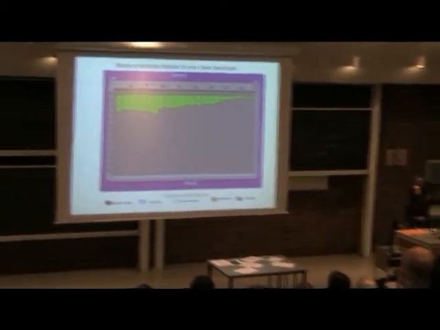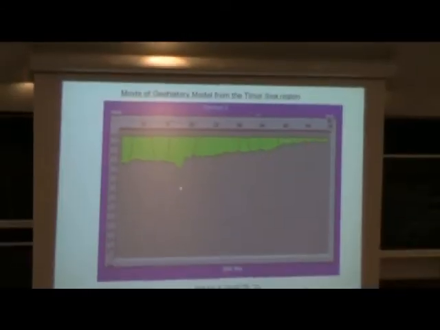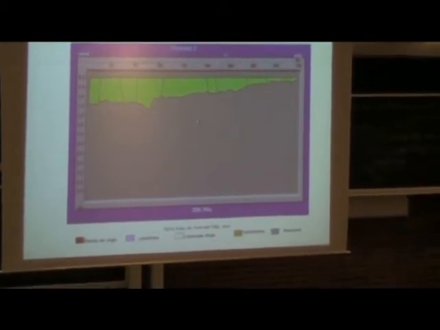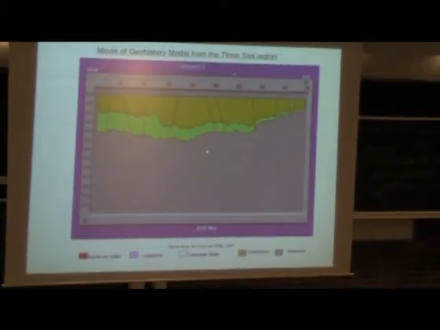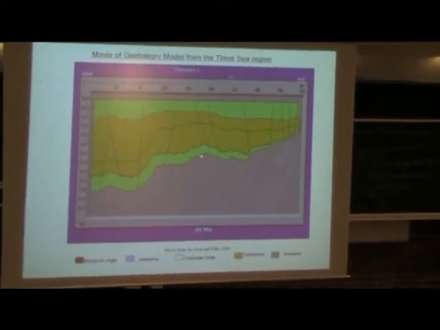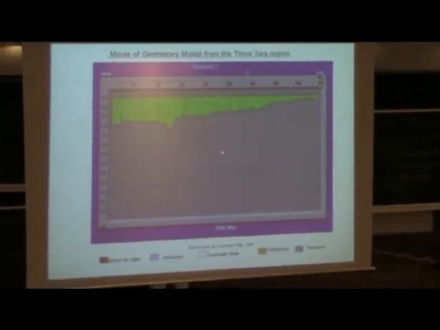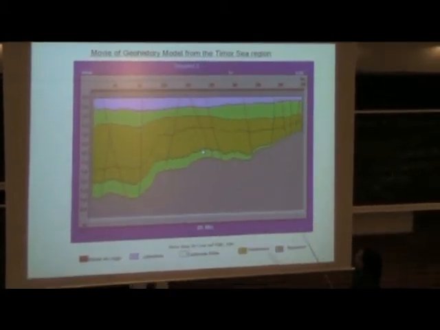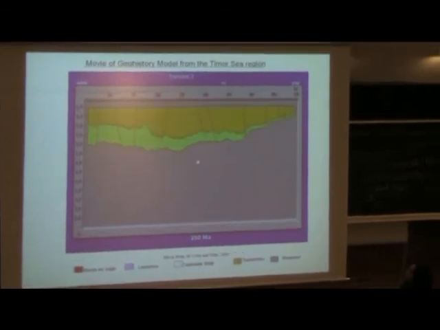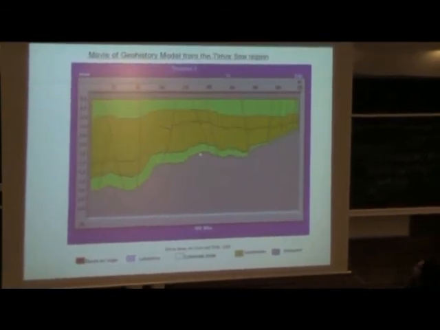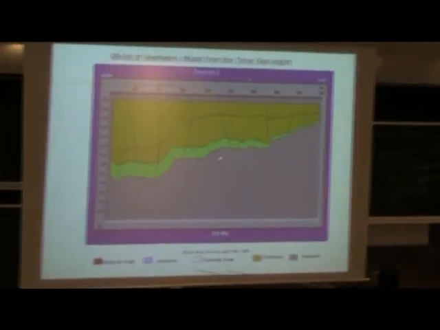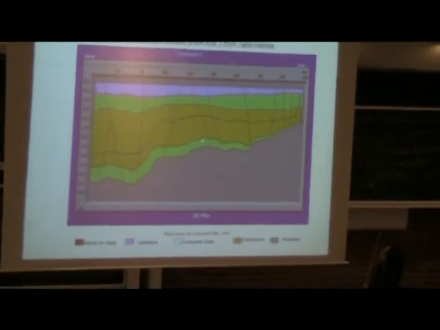Here, to give you more of a clue, I'm showing you a little bit of a movie that I made myself for my thesis project about the burial history. Hopefully it works. You can see that this green one is a carbonate shale, the source rock, and the two yellow ones are the sandstones from Triassic to Jurassic age. The top one is another carbonate shale, and these are the limestones at the top.